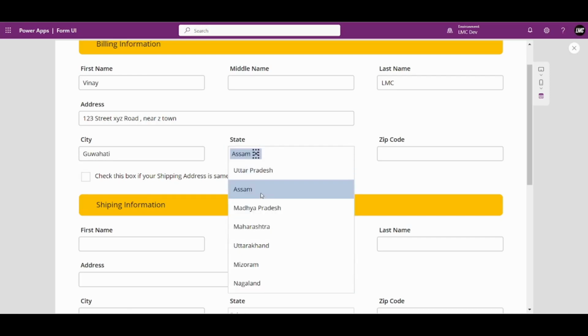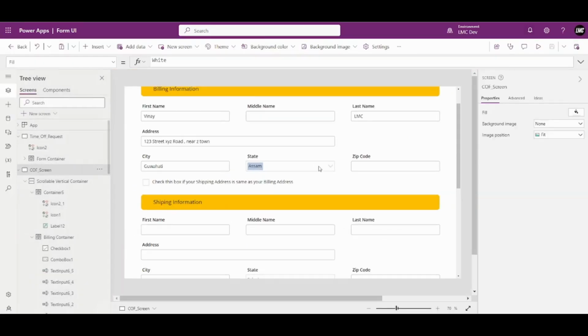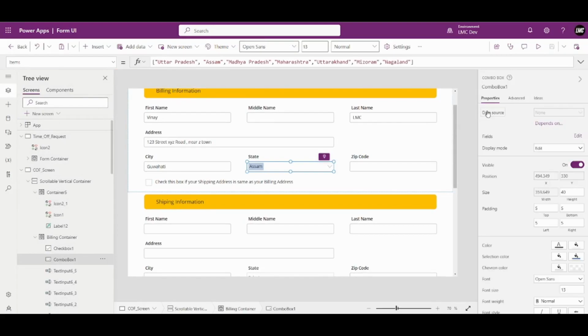So now for you, if you are following me, it might be coming up as item 1, item 2, item 3. So how I did this: yesterday we learned how we can enter values inside our combo box. We use this array, this table. How do we input a table? We use this square bracket.